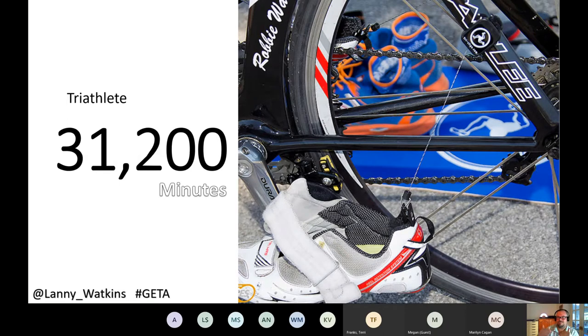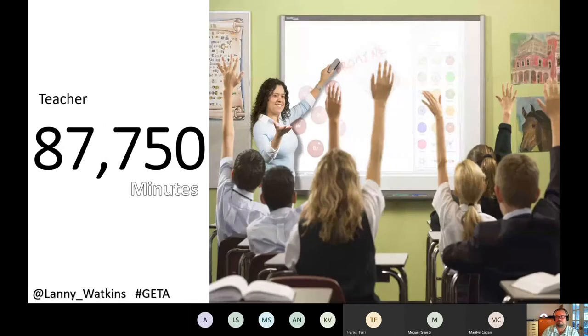And for every single event that they competed in, the training they would have to do to get ready for that event required such dedication and hard work and determination and perseverance. And actually, they would find that they would be training on average about 10 hours a week. Now, training 10 hours a week over the course of the year, they are looking at 31,200 minutes a year committed to developing and improving themselves within the sports that they are looking at. So you can see how people are really, really spending their time there on developing themselves.